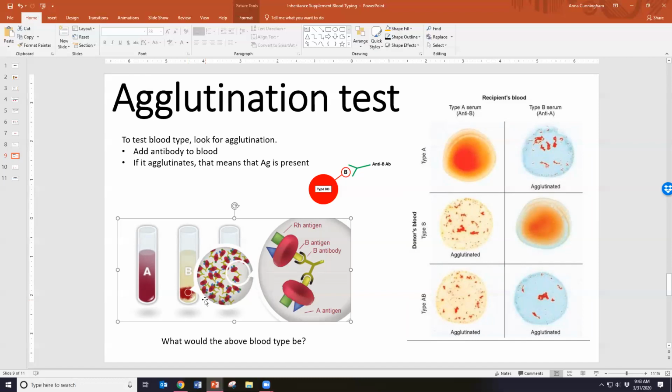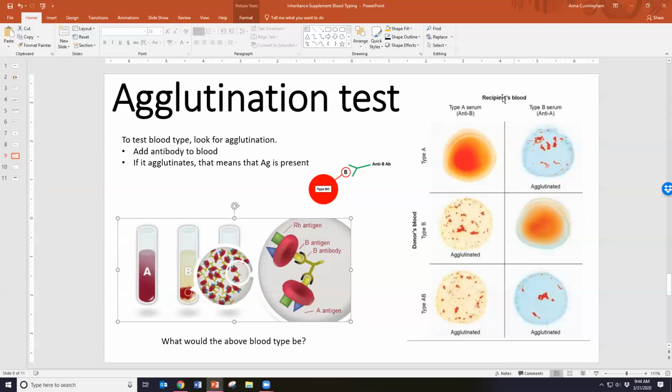So what we can determine is if we had a test tube of blood, and we added anti-A antibody and it clumped, that A antigens were present on that red blood cell. So this is a little bit opposite because we're not talking about production of antibodies. We're talking about what antigens are present on the cell surface, and we're using antibodies that we have in a lab to determine that. So this is what we would see on a slide.